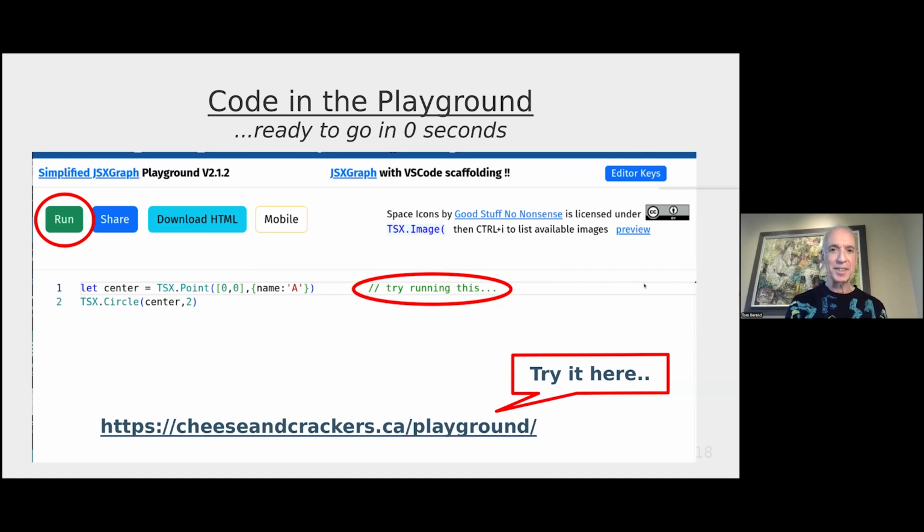Excellent. It's even better in real VS Code. But this is my zero startup. Get started in JSX. I want a high school student who's taken 2 lectures in JavaScript to be able to sit down and make a circle.